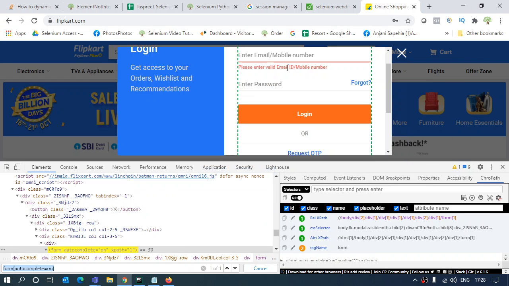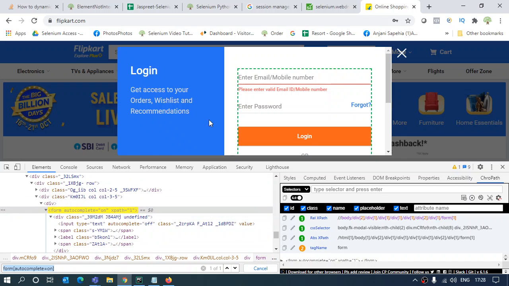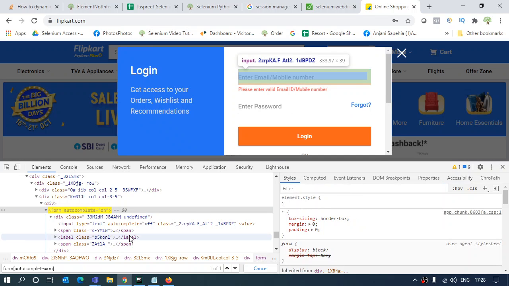Fine. Now, from this form, I need to go to this input tag, which I was talking about before, right? I have to go till this part. So how will I move further in the hierarchy? For CSS, XPath, we used to use the forward slash. In case of CSS selector, we use the angular bracket, pointing to the parent tag, this way. And then I can give the tag name as well. In CSS selector, the tag names are not compulsory. You can skip them if you want. If you want to give them, just make sure that they are given rightly.